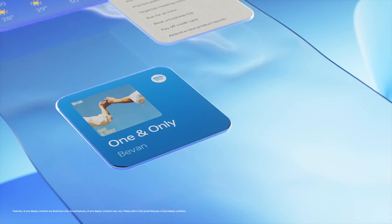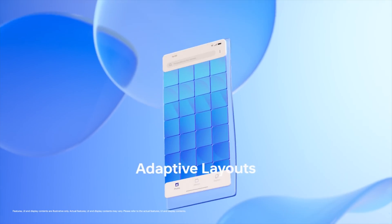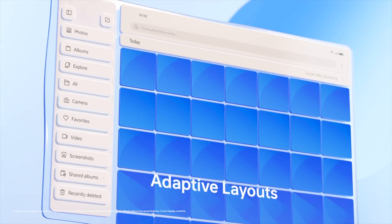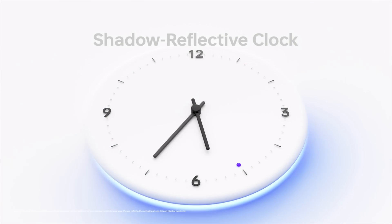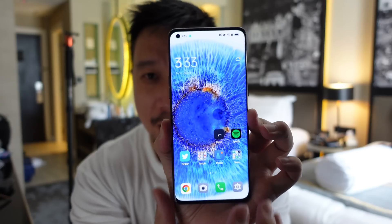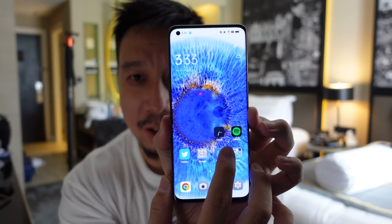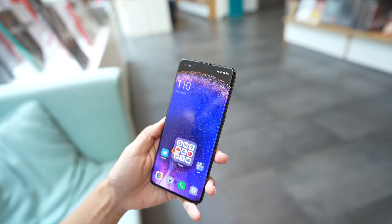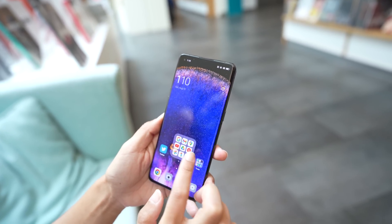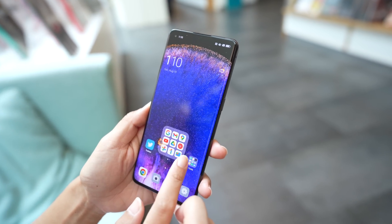Another element of ColorOS 13 that takes after the element of water is that it is fluid, meaning it is adaptable. ColorOS 13 on OPPO tablets will look a little bit different because of the wider landscape screen, but the UI elements will look very similar to how it looks on the phone. The home screen element is also as fluid as ever, and you also have this new option to enlarge an app folder — pretty useful if you want to make one folder more important than the others, like where all your work apps are.